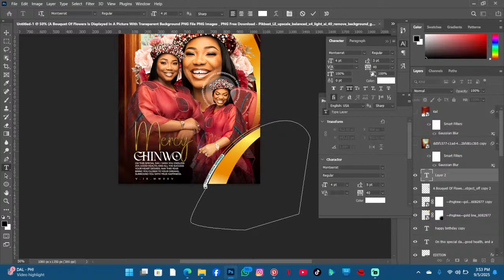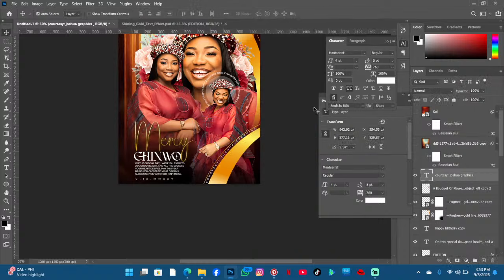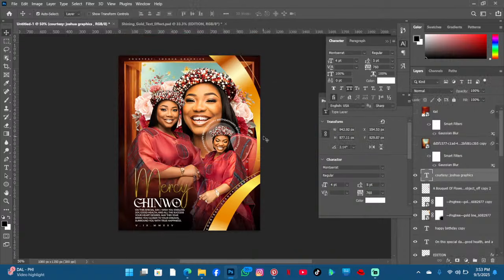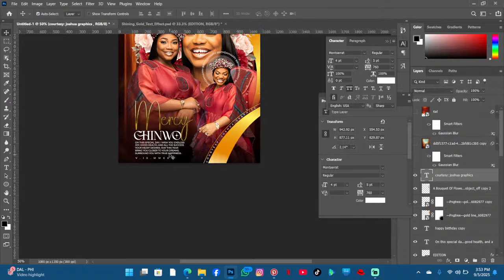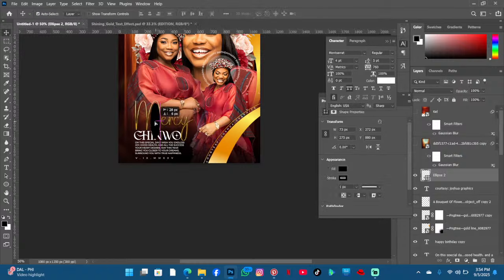So now we can increase the spacing. We just want it to be around here. You can see the pen tool is much easier to do this with, and it also looks nice. So I was thinking, if it's possible, I can add something like a shape here, because the font is too thin for my liking.